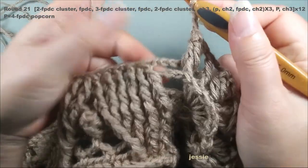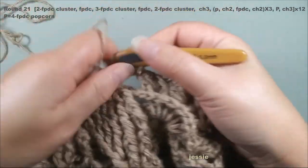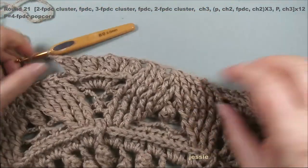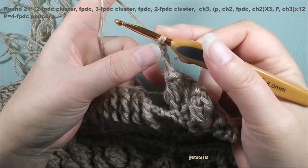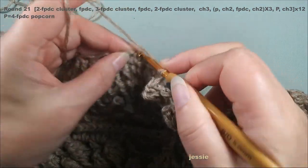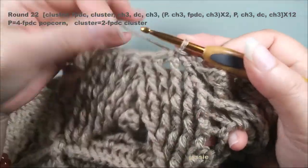Pattern we finished, and we repeat. Here we should have 5 post, repeat here. Now we finished around 21, finish the last chain 3. We use first the cluster stitch, make slip stitch. We start to do round 22.